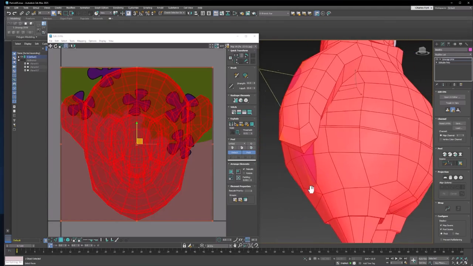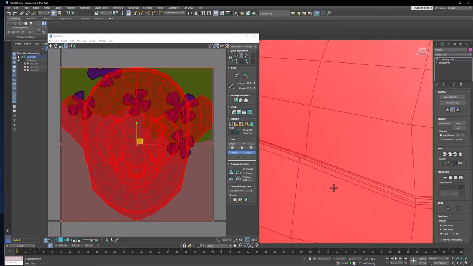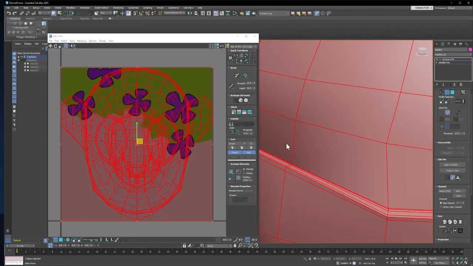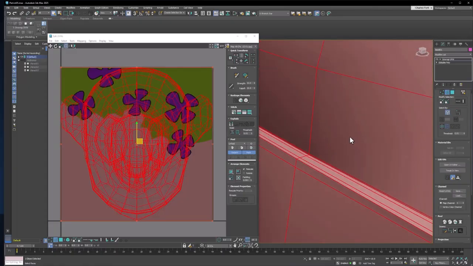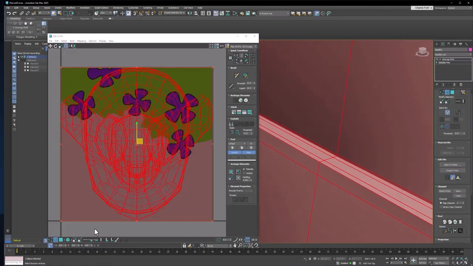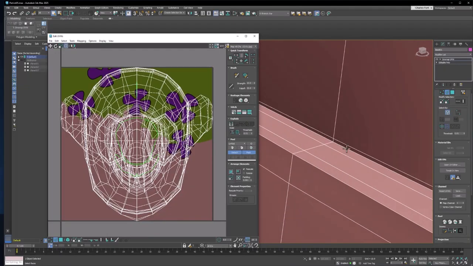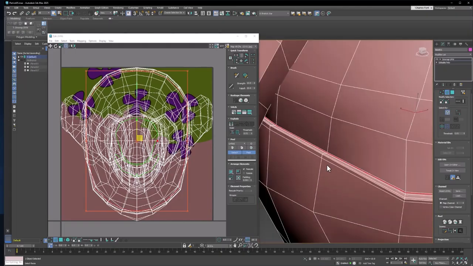So what we're going to do is create some new seams. So let's go back up here and enter edge mode right here. We're going to select the edges that we want to be seams. So let's click away to deselect all the edges, and we're going to click right here, double click it, and that selects that whole edge loop.